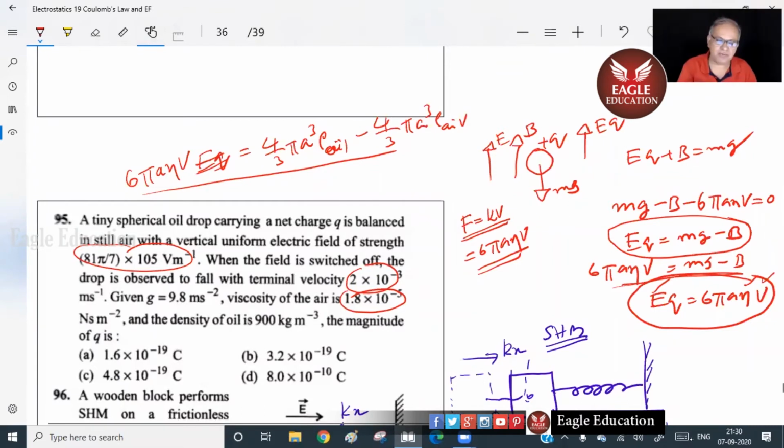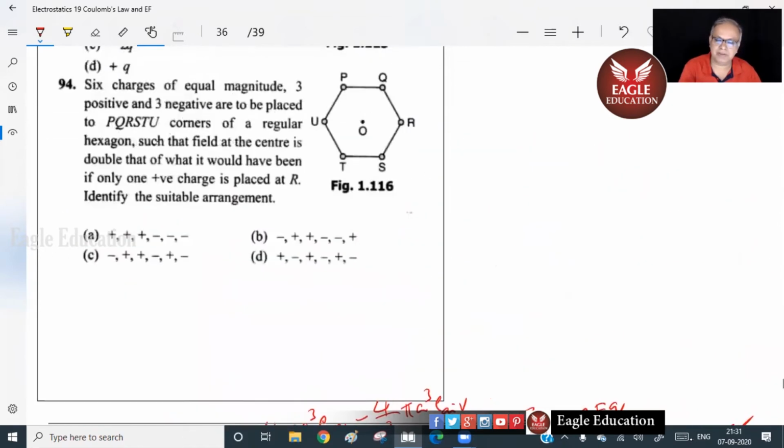Next question is 94. Let me see on my back. Meanwhile, you just see whether you understood the idea or not. You just tell me. Yes, sir. 94. Okay. That's a big picture you have, and it's not so difficult. Go to the next one.